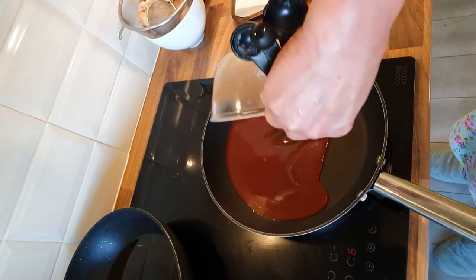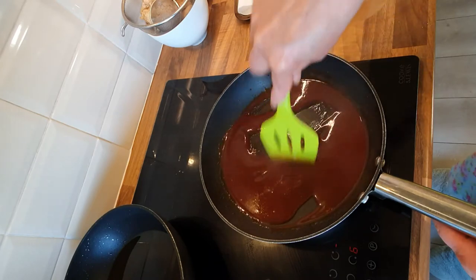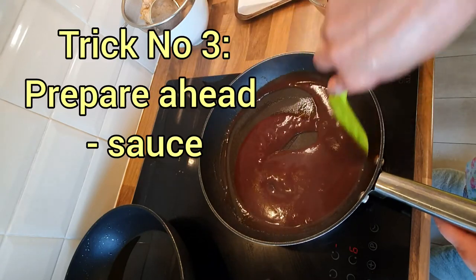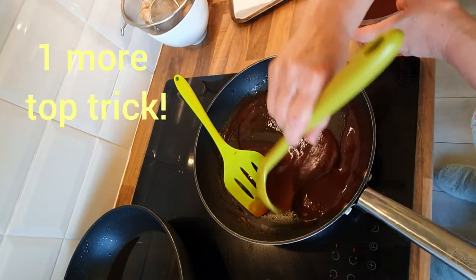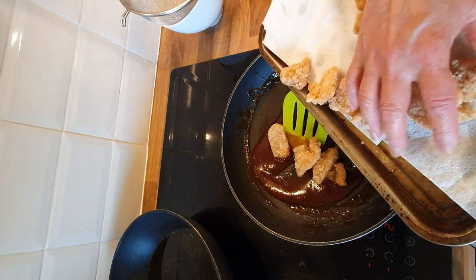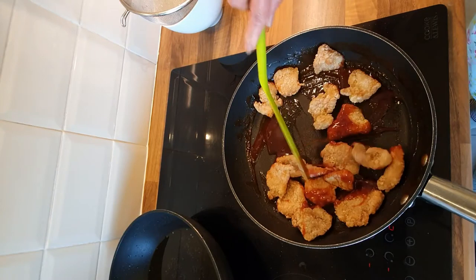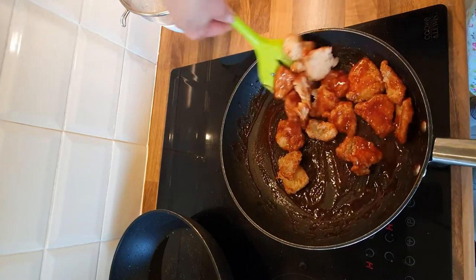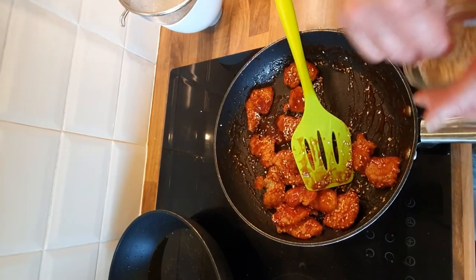Pour the sauce into a wok or pan over medium heat. Stir until the sauce becomes thick and comes to a gentle boil. I'm going to remove half of the sauce to put aside for next time because now I'm only serving half a portion. Add in the chicken and toss so that the chicken pieces are coated with the sauce. Add in the sesame oil. Looks like I've taken up too much of the sauce, so I'm going to add extra. Here you go, that's much better.